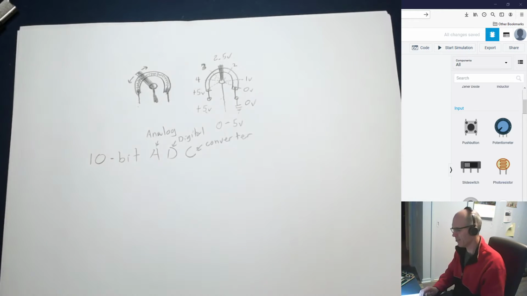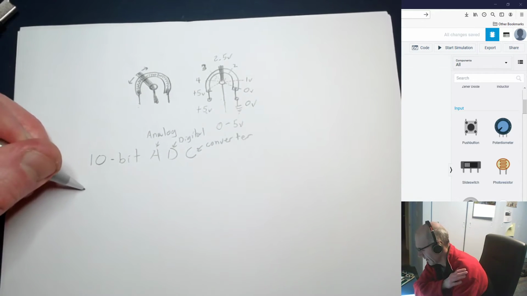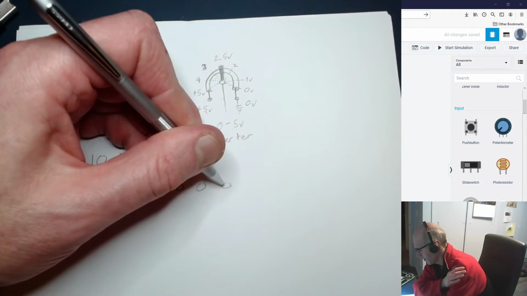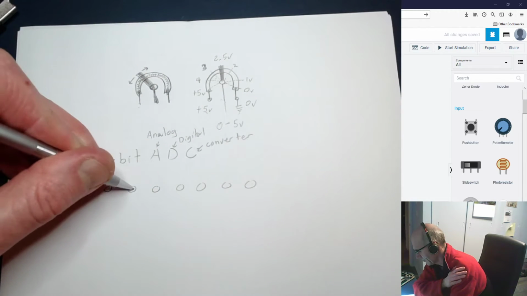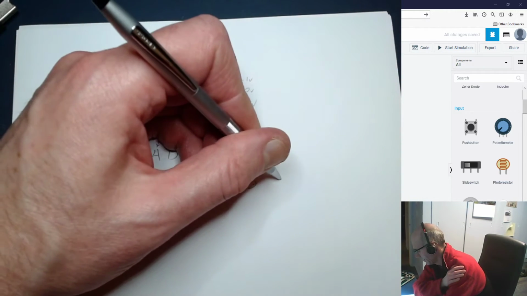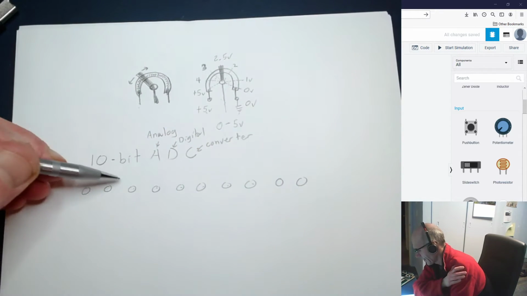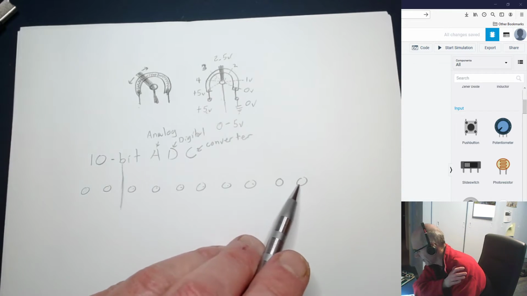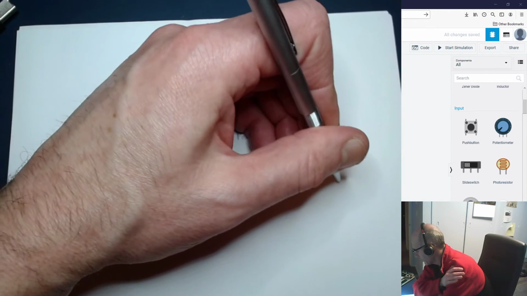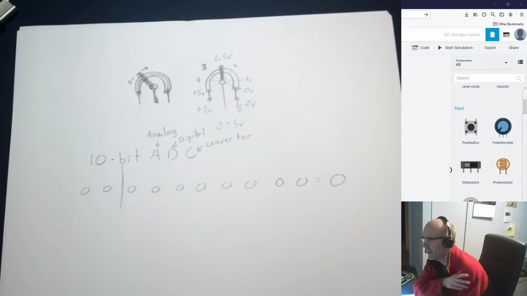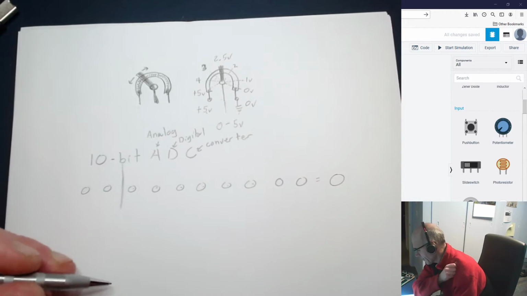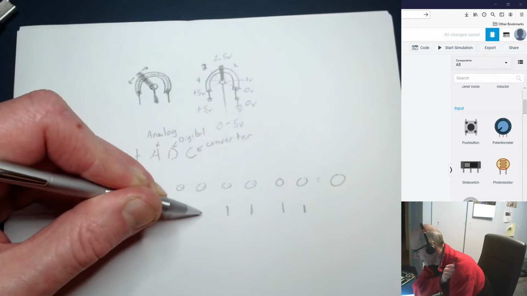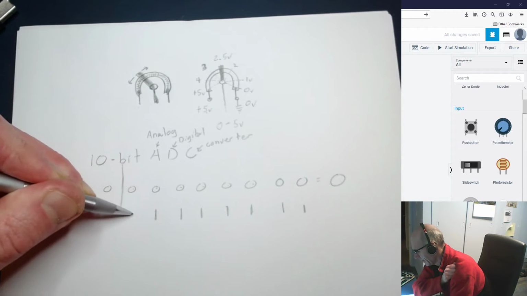So the numbers that it's going to see range from 0, 0, 0, 0, 0, 0, 0, 0, 0, 0. This is slightly more than a byte. This is a byte right in here. Remember, our byte is 8 bits, but if you put zeros into all the bits, it still equals 0. And the biggest number that we're going to see on here is 1, 1, 1, 1, 1, 1, 1, 1.